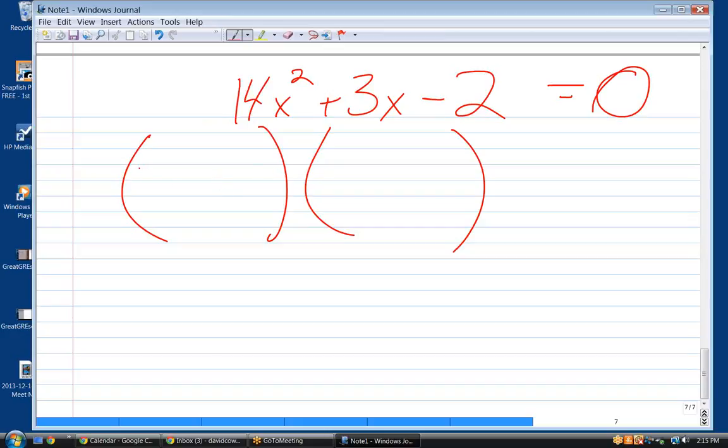Yep. What I recommend everybody try are the factors that are closest together first. That's just the way the Colorado school system makes their problems. This is kind of a trial and error thing. And so we want to maximize the possibility of getting it right with the fewest attempts. Okay? So what's the next step?